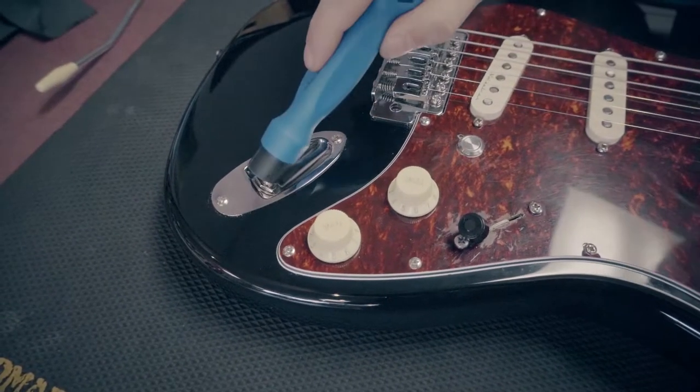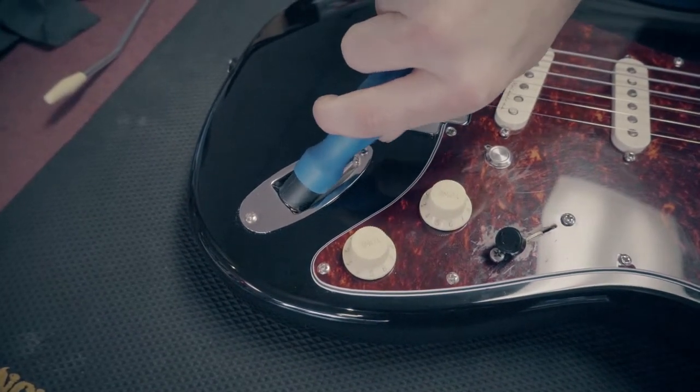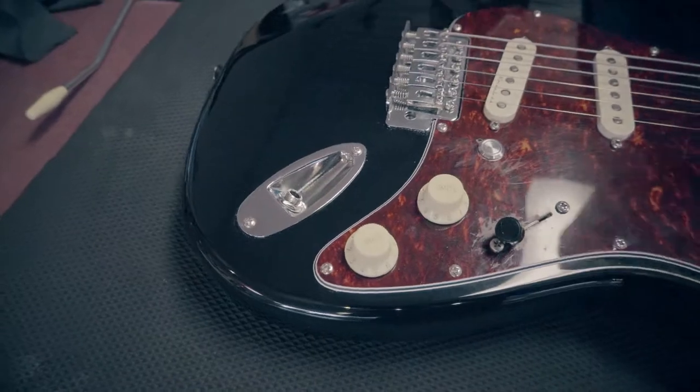Having those electronics cleaned is the best-case scenario to make sure your tone gets through and your performance goes off without a hitch. Also, tighten your output jack. Electric guitars have been around a long time and nobody's figured out a smart way to keep the output jack completely tight. We tighten them regularly on our own guitars. A loose output jack can cause crackling and intermittence in your signal — definitely something to check out.